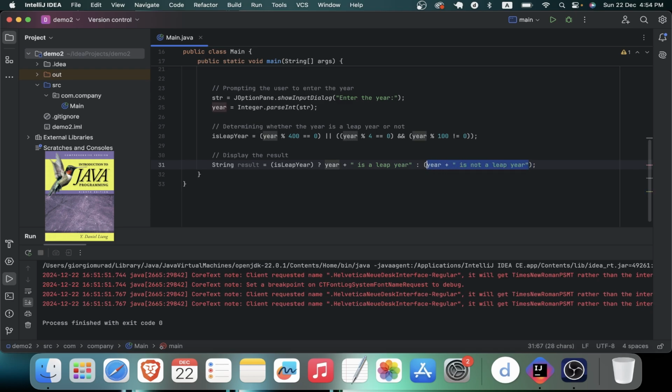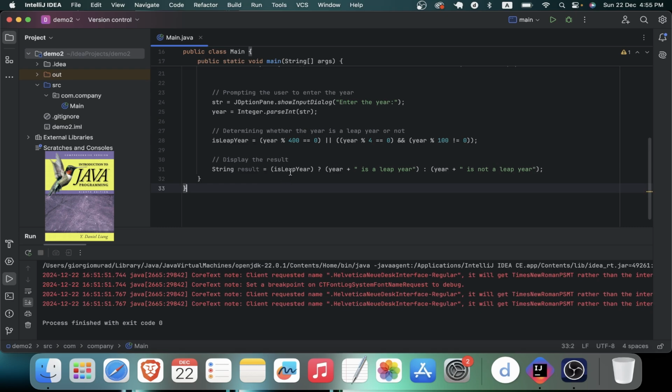Can I use parentheses here? Let's try. So that it would look clear to you. Yeah, I can use parentheses. So the string result using the following ternary operator. The string of result would depend whether isLeapYear is true or false. If it's true, then this is the string value of result.